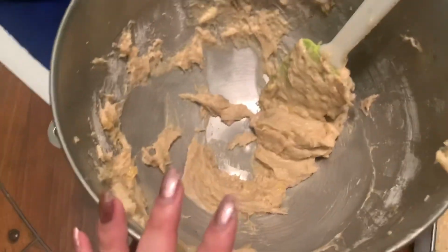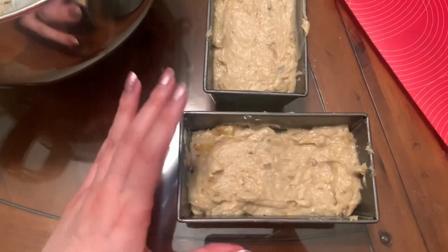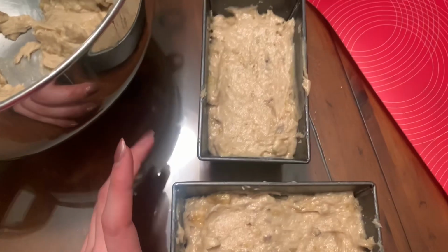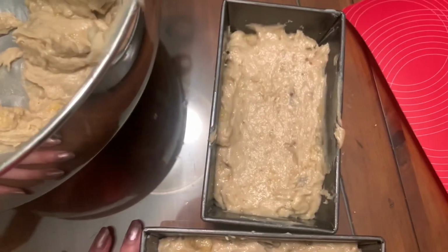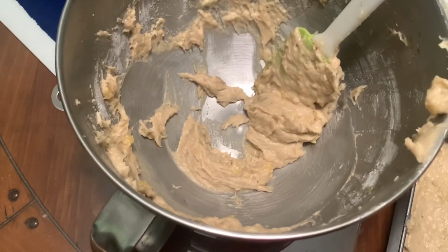I have like a little batter left and I was just gonna put them in these 2, but I decided against overfilling them. So obviously I meant to say I didn't want to overfill them. Obviously I should not be doing voiceovers at 3 in the morning. I don't want to mess up the bake time and I don't want them to rise too much. So I guess I'm just gonna do another one.